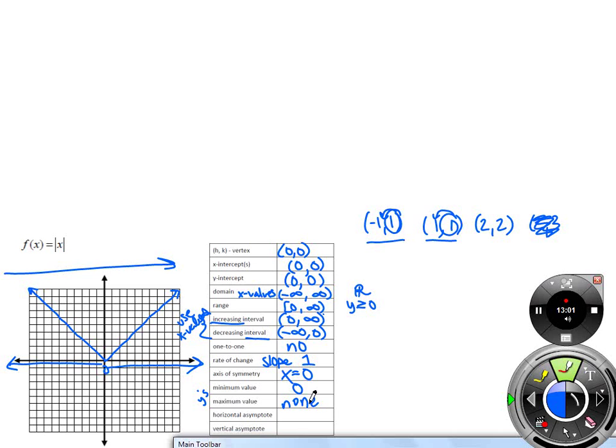So asymptotes came up. I was talking with a couple of people around the room about these. So the only place you guys would have probably seen these before is when you studied exponential functions. So the way that exponential functions work is they generally grow like this and they decrease like this. And they basically get closer and closer to this one value, but they never, ever touch it.